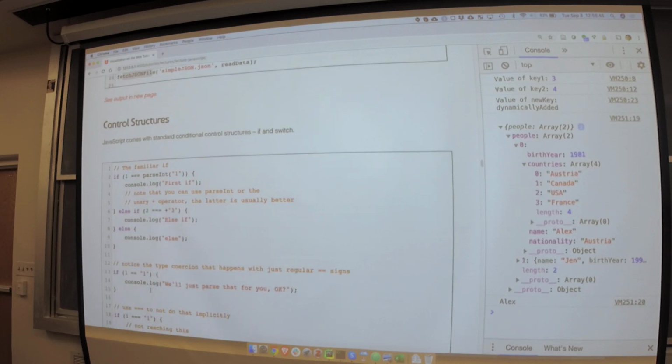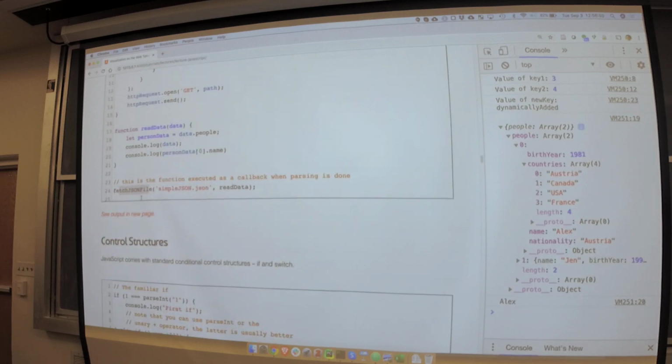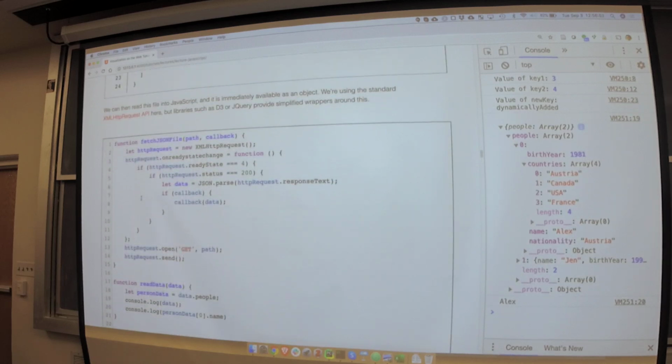Any questions about this? It said XML request, not JSON request. I'm guessing that this is a legacy problem: XML was much more dominant 15 years ago when this HTTP request was created, and now it's just called XML HTTP request, but it's more generic than that now. But this is a guess.